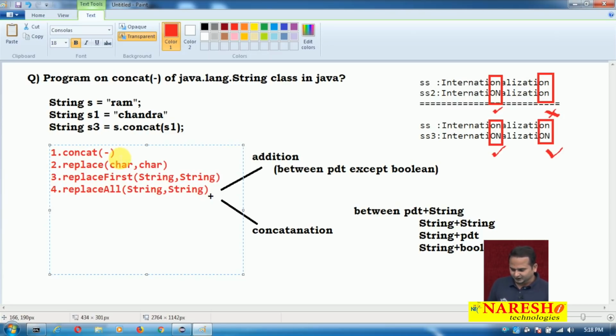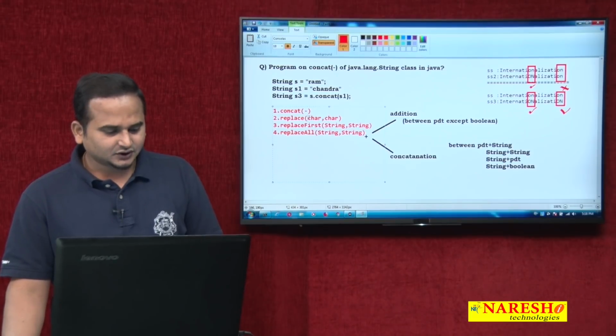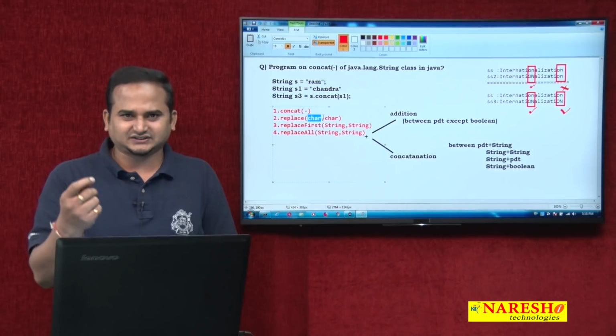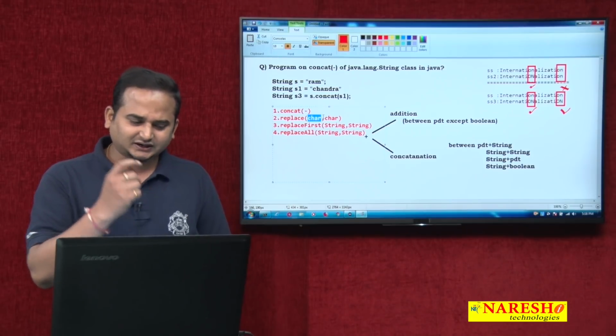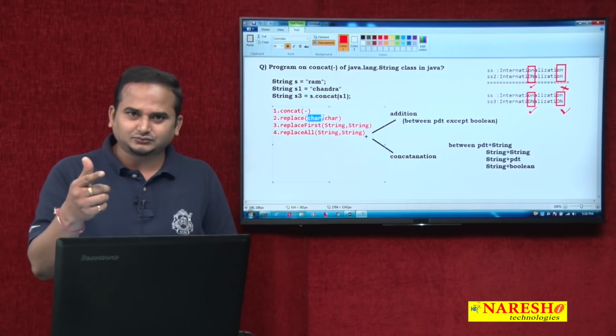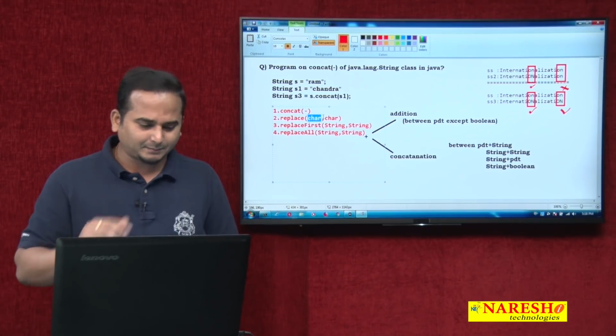Concat is useful to append the argument string to the current string. Replace: if you want to replace one single character with another single character, at that time we can go for replace. If the same character is available multiple times, all the times it will happen.